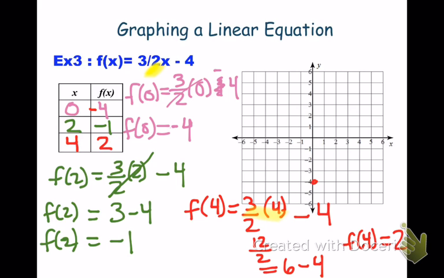So let's go ahead and graph it. It should have been down here, the 2, negative 1, and that's not it. Yeah, that's it, actually, and 4, 2. So once you graph your 3 points, this time they do line up, which is what they're supposed to do. And go ahead and connect it. Remember, when you connect it, you go all the way across. And we're pretty much done with this next example. Let's move on to the last example.